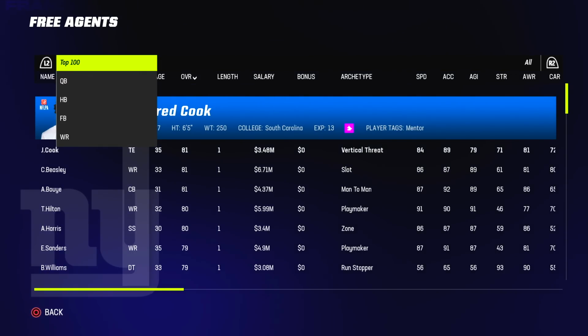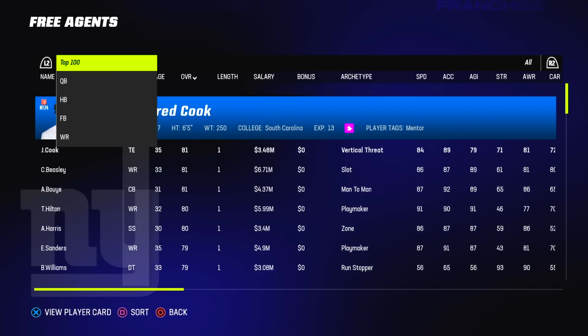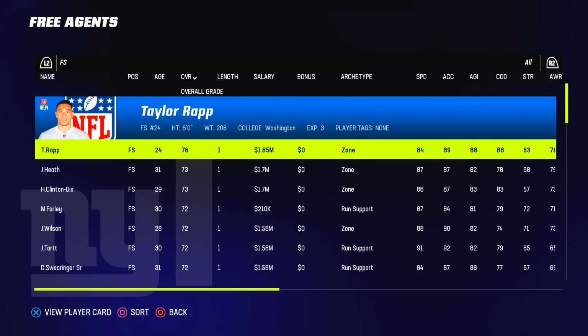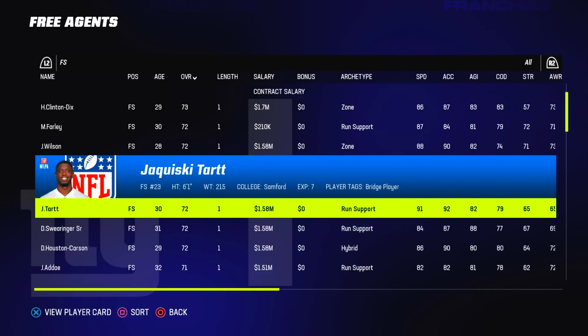So what they do in these kind of leagues is they have a free agency draft at the start of the CFM. And we ended up with the 23rd pick in this free agency draft, and that didn't really leave us many good players to choose from. The guy I ended up choosing was Jaquiski Tartt. There's not any young studs in this, trust me.